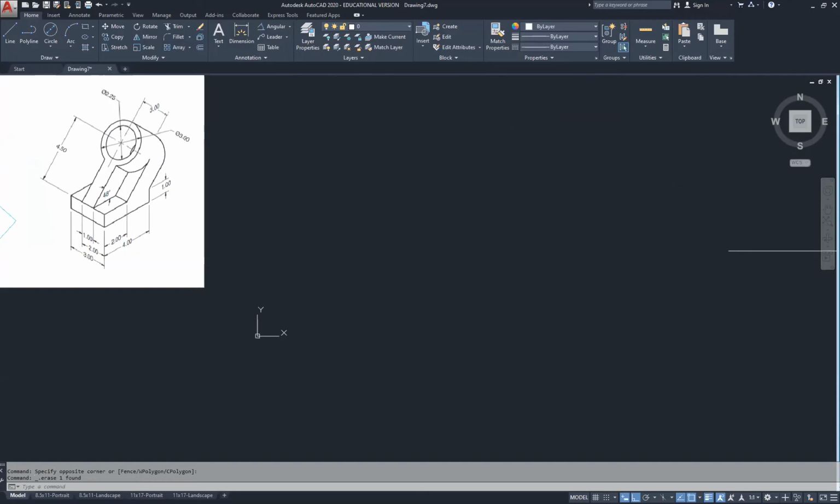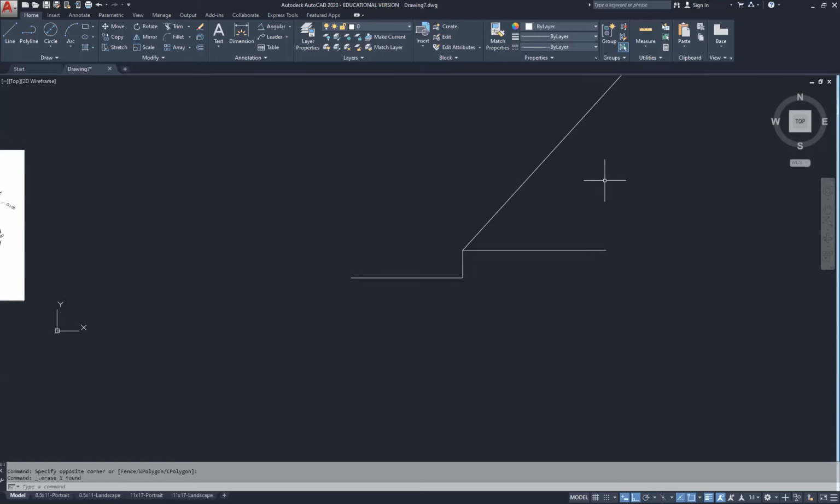The total distance from the bottom or back to the top front is going to be 3. So I'm going to go ahead and use the offset command. It's important you use offset and not copy because we're making it parallel. Once the offset is in, my distance is going to be 3. Selecting my line here and pulling it out this way. So now I have the line here.